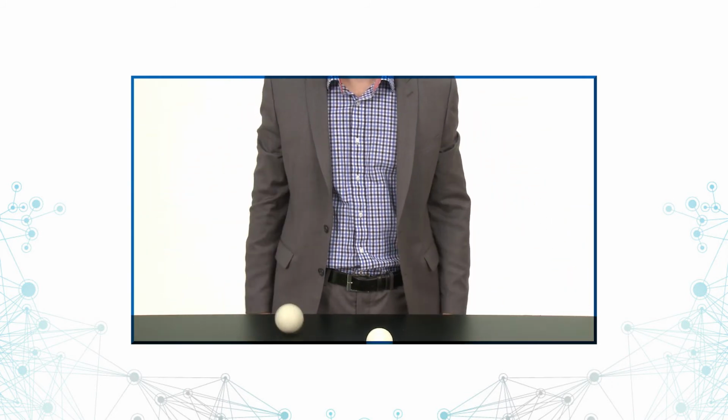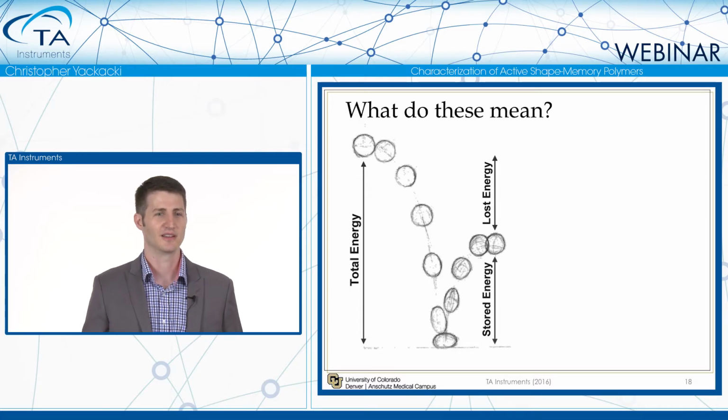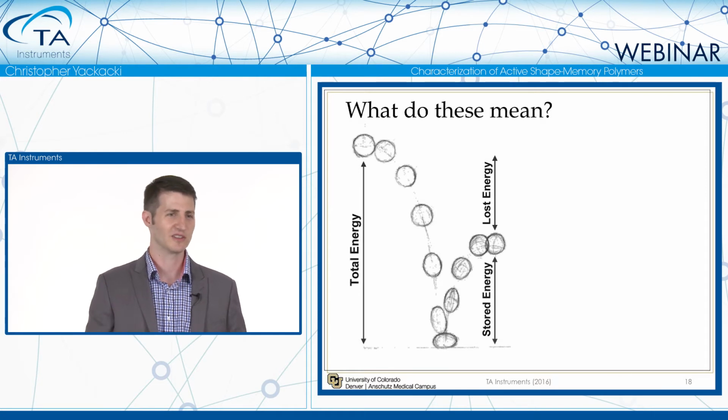And so the difference between those two elastomer balls was that one had a tan delta that was very, very low, close to 0, the one on the right that continued to bounce, and one had a tan delta that was around about 1, all right? So it had a much higher value. And you can see that it dissipated out a lot of energy. Its loss modulus would have been a lot higher because it didn't bounce. It only bounced about one time. So that's just a nice, easy demonstration to show you the difference between what is storage modulus, loss modulus, and what does tan delta actually mean.